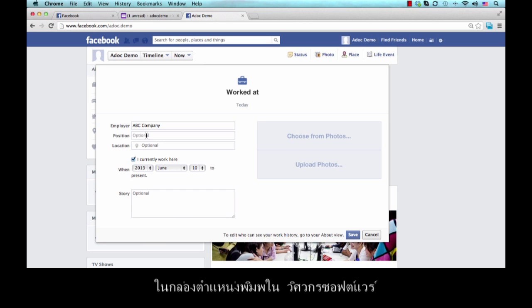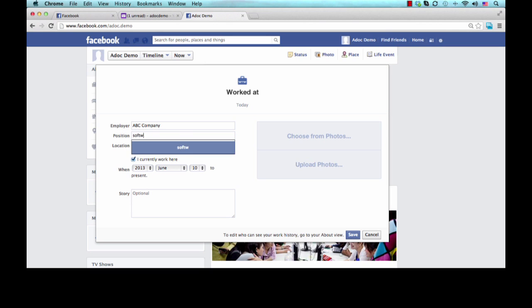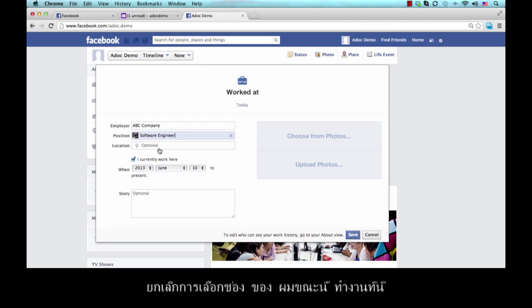In the Position box, type in Software Engineer. Uncheck the box of I currently work here.